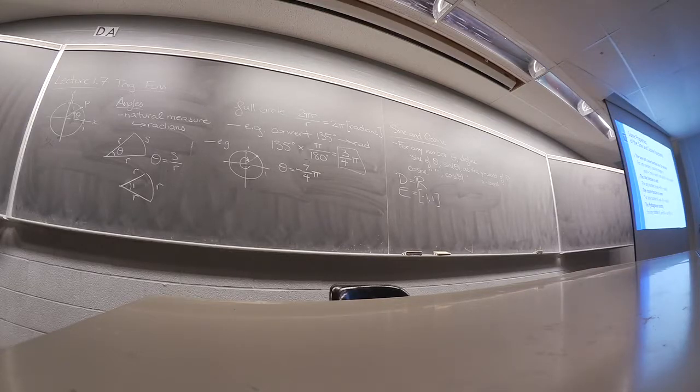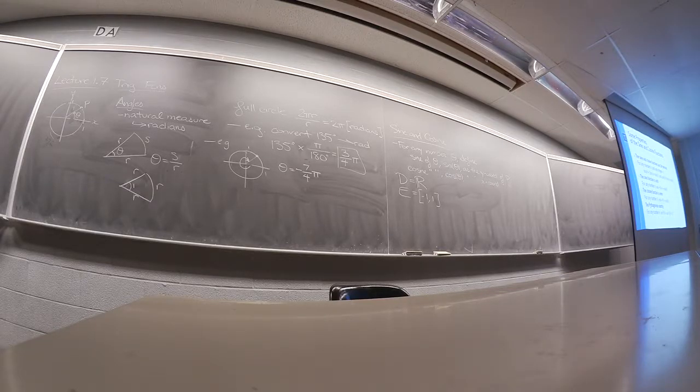Why? If I go 2 pi radians around, I wind up at the same place, so the same sine and cosine. The other way, same deal. Same for any integer multiple of 2 pi. Does that make sense? You wind up in the same place, so you get the same sine and cosine.